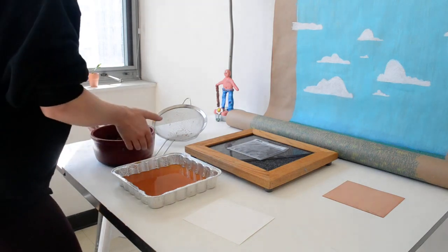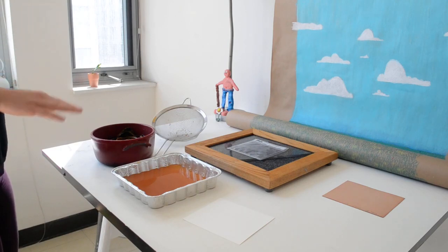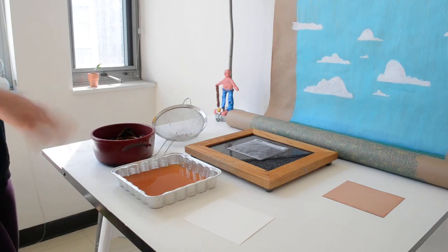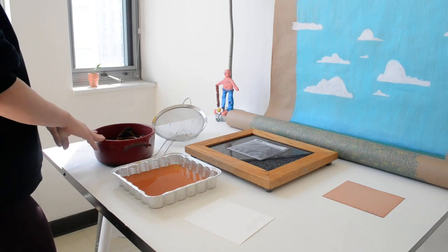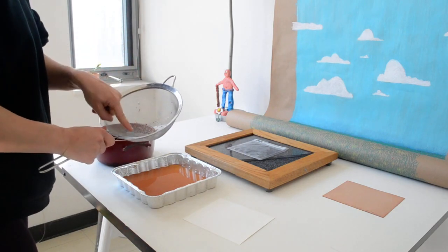And then I just have enough water to cover the skins. So you're going to put your skins in your pot, cover it with water, and bring it up to a simmer on the stove. You do not need to bring it to a boil. It doesn't need to be that hot, just a rolling simmer. Once you bring the temperature up, you can lower it back down and let the pot sit with a lid covering it for an hour or two so that the dye is fully extracted from the skin. So once you have your dye stuff ready in your pot, after a few hours of sitting on the stove, I pour it through a strainer so it collects all the little debris that won't ruin your dyeing of the paper.